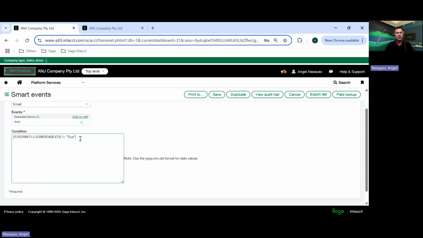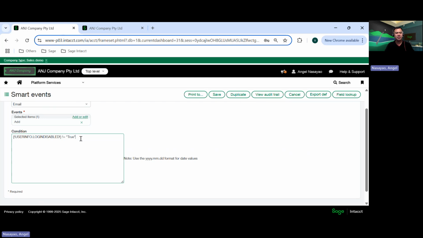This is more for validation of an assumption that you can exclude creation of web services users. We know that with a web services user, there is no direct login available for that user in Intact.